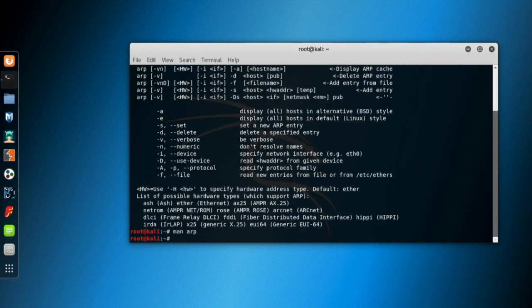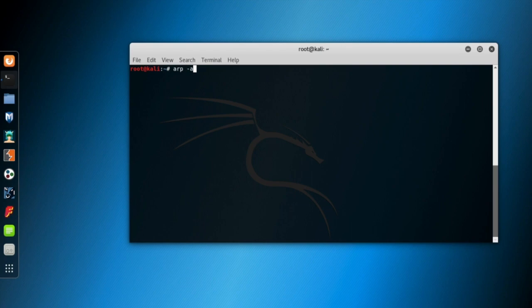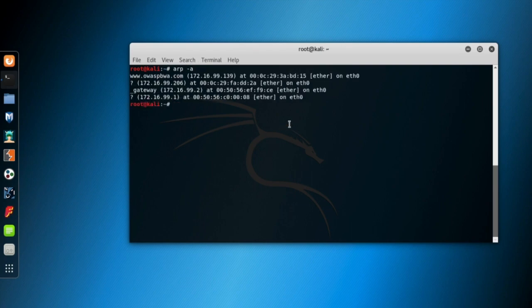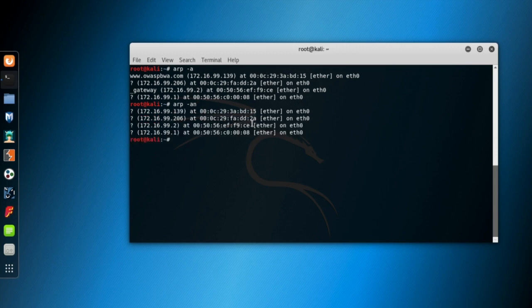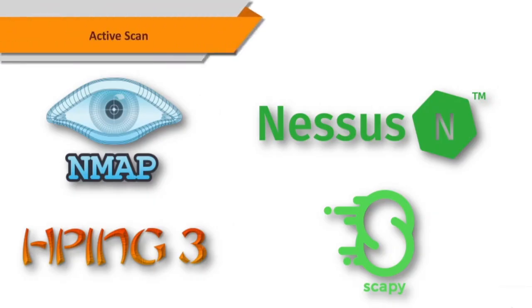Okay, press Q to quit the man page. arp -a displays ARP table entries in BSD format, and use the -n parameter to see the IP addresses instead of domain names of the systems.